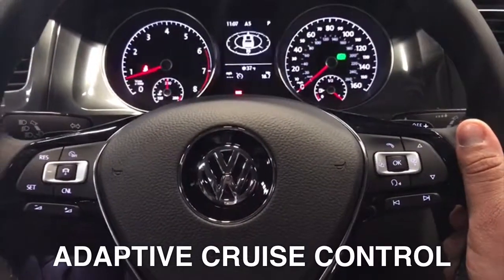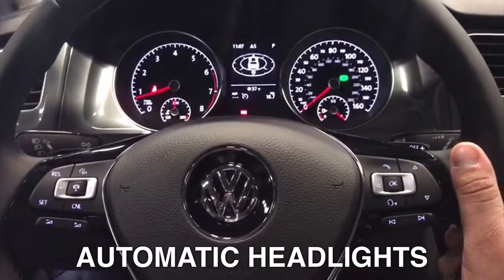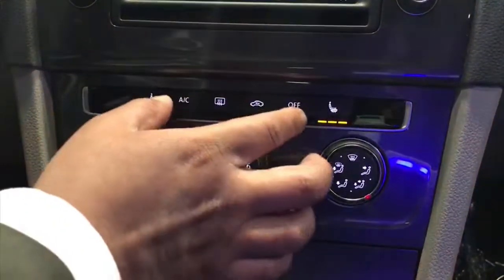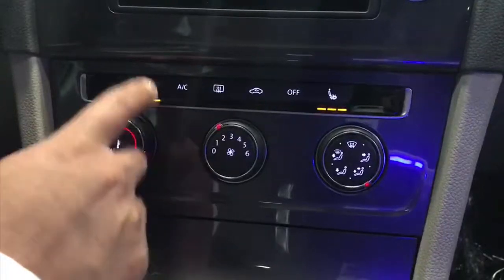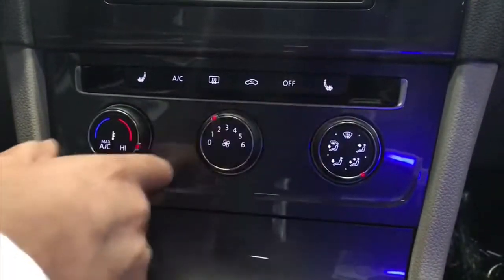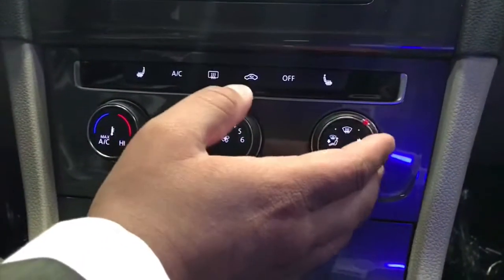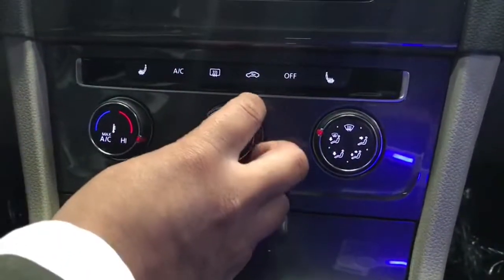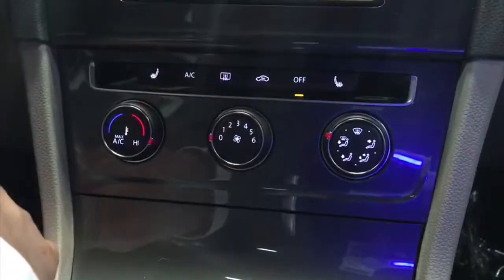From the SC to the SEL, you get automatic headlights, as you can see here, with or without the driver assistance package. Now guys, as I mentioned before, seeing is believing. So as you can see, from the SE all the way up to the SEL, you're gonna get standard heated seats, high, medium, low, which is kind of cool. You have your hot air, your cold air, pretty standard stuff for the vehicle. As you see here with the add-on of the heated seats. And those of you in the cold places in the world, especially in New England, you can see the benefit in this.